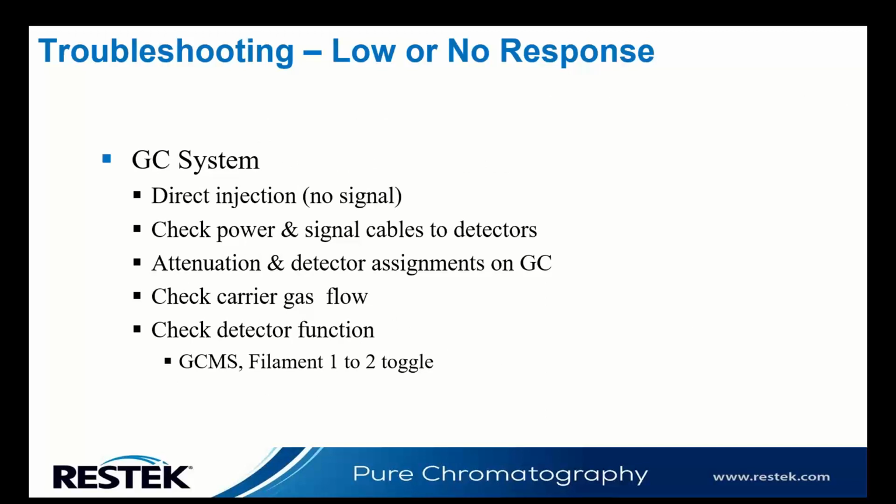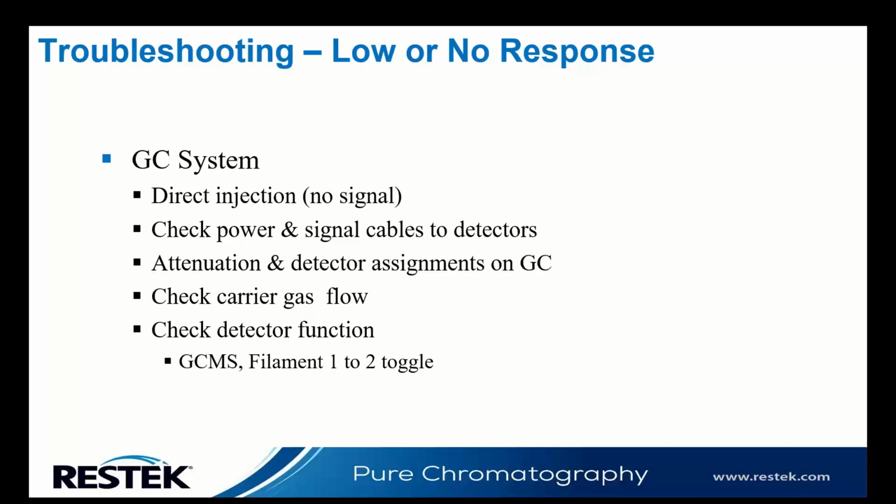So on the GC system, we do our direct injection and we don't receive a signal. I had another embarrassing situation where the column had broken. And I'm trying to figure it out, and of course someone opened the oven door and said, well, it looks like your column is broken. The interesting part is if it breaks somewhere in the middle, you don't see the break readily, but you have no signal. It's far enough upstream that it didn't shut the mass spec down, because if it's too close to the vacuum, it's going to shut the mass spec down.